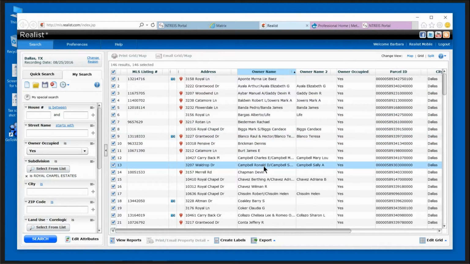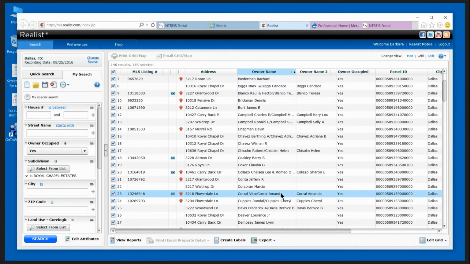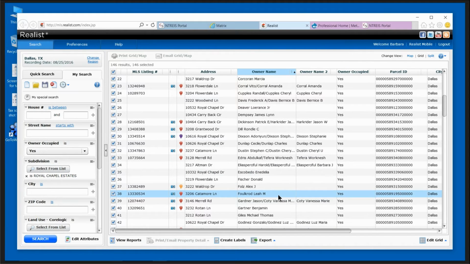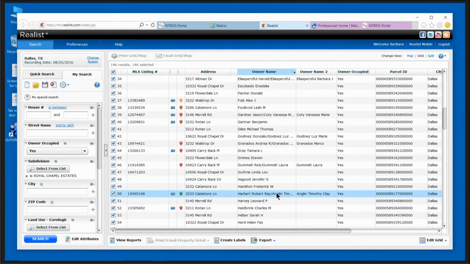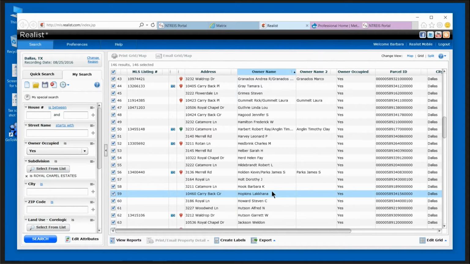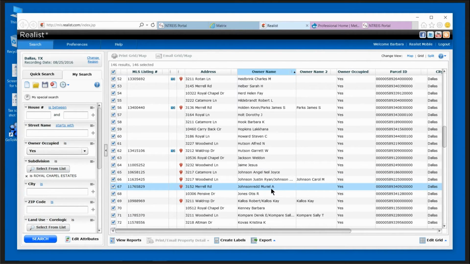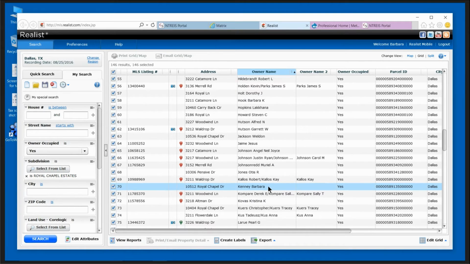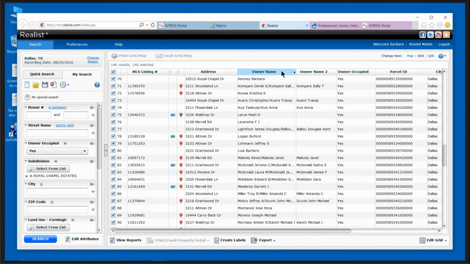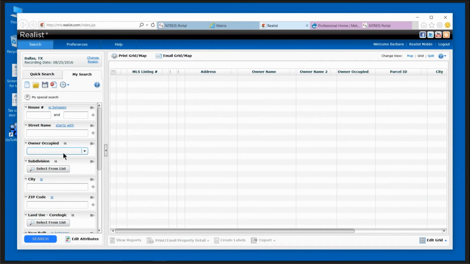And let's see if we have anybody else that owns this. Same owner owns two properties. I don't see anything, but a lot of times you'll see that, especially if it's a big search. If you're in an area where there's some commercial information going on, commercial properties, you'll see that. So that's sorting by owner name. I'm going to clear this. So we just search by owner occupied with a subdivision, which is pretty easy, I think. Pretty easy.